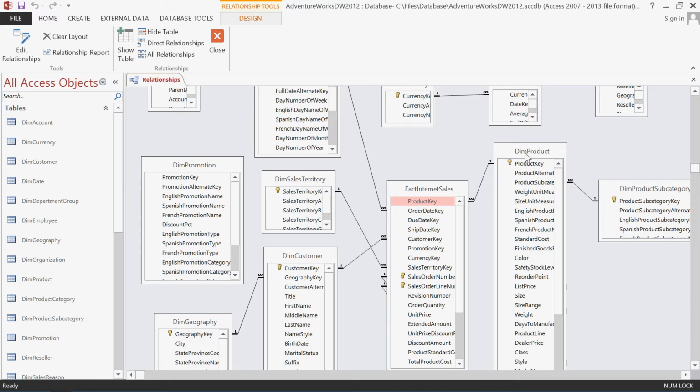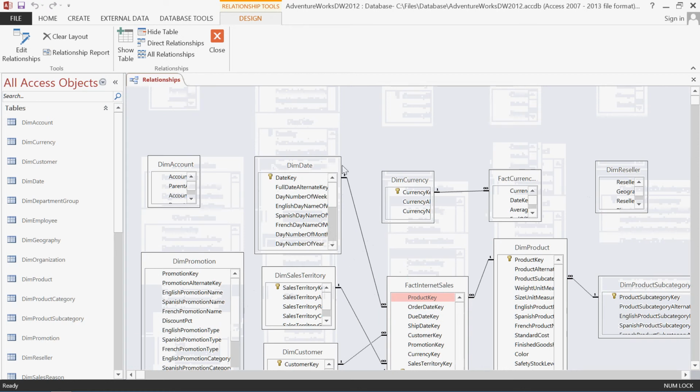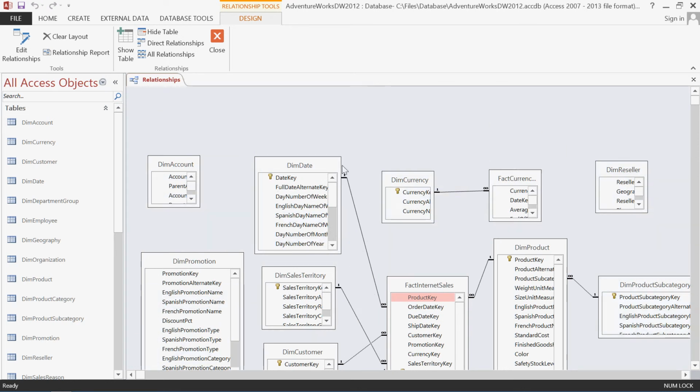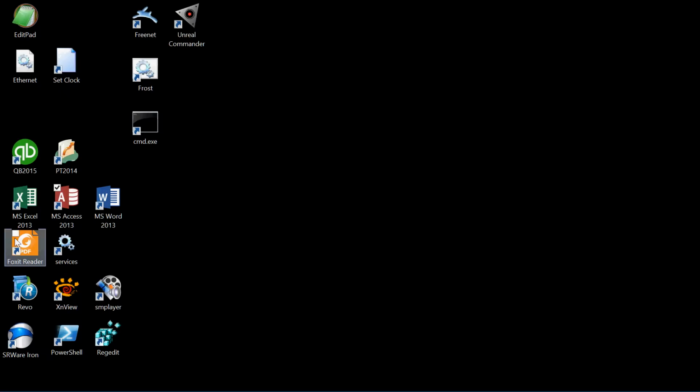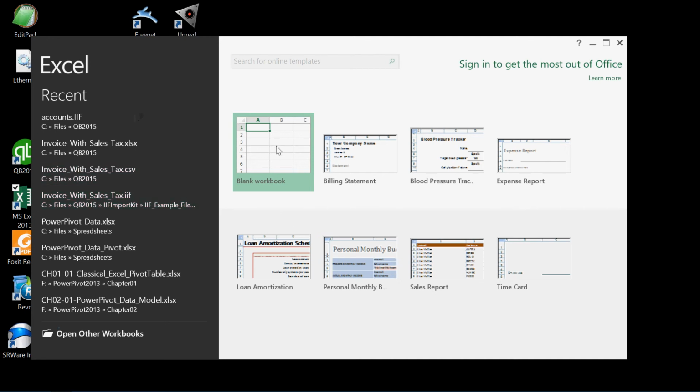And these dimension tables express different aspects of the fact table. So here we have the sales table and the different aspects of sales, such as customer, territory, product, and date, and so on. And the whole point of this structuring, or OLAP, is to facilitate data analysis. And that's what PowerPivot is all about: data analysis, and so we'll take a look at how it's done using an external data source.